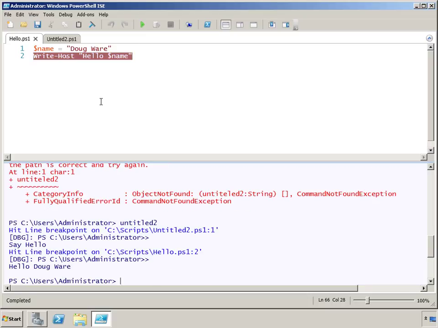And there we go. Right now you're armed with the basic knowledge that you need in order to do scripting, which is you always need to have the path, or dot source it, or put it in the path environment variable. And of course the prerequisite for this is that you need to set the execution policy on the machine.